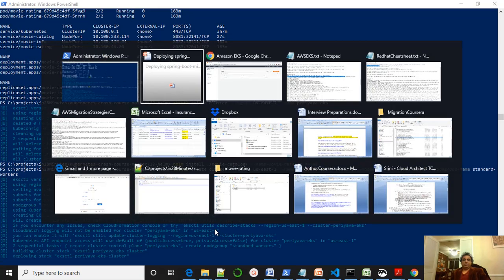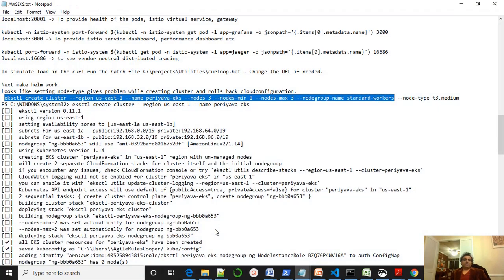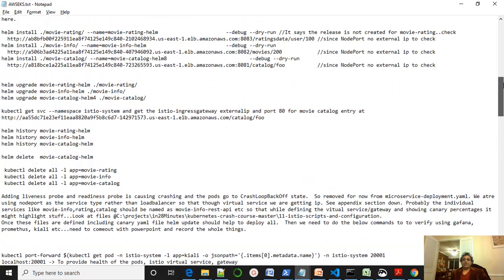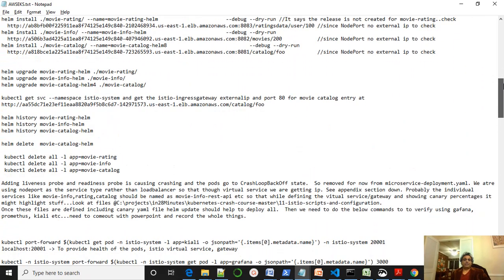So now you know that today's discussion is mostly Helm and Istio, right? Helm is the bottom line, because previously I wasn't using Helm for installing the movie catalog, movie rating, and movie info microservices.